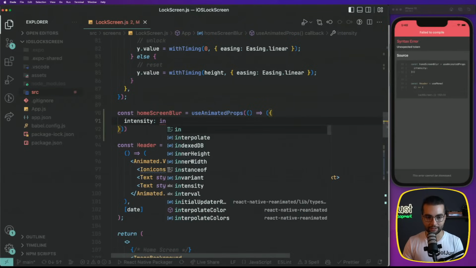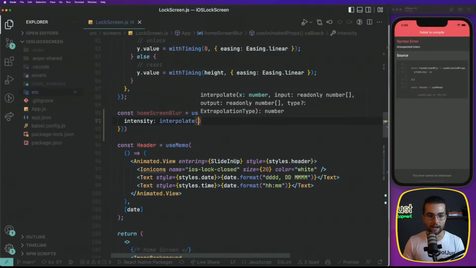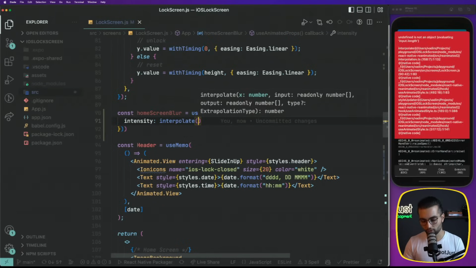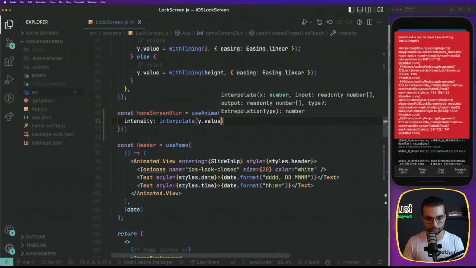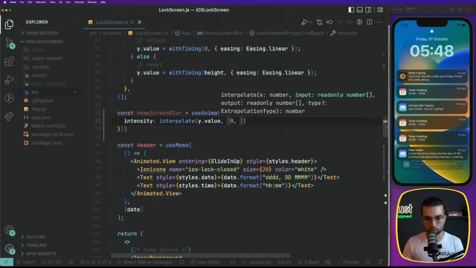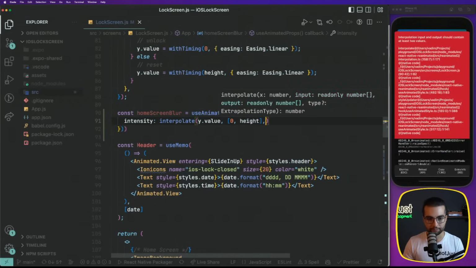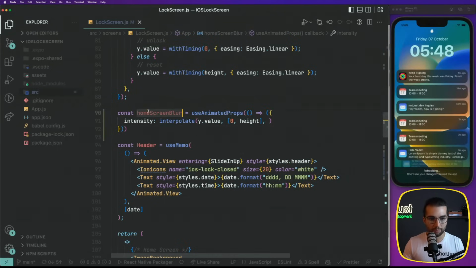Well, we're gonna interpolate the value of our y value. So we remember that y value goes from 0 to the height of our screen. So for the home screen blur, when we are at 0, 0 means that we are all the way up.